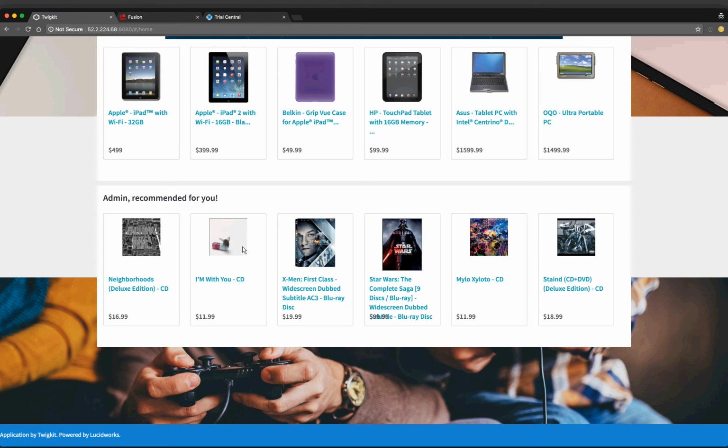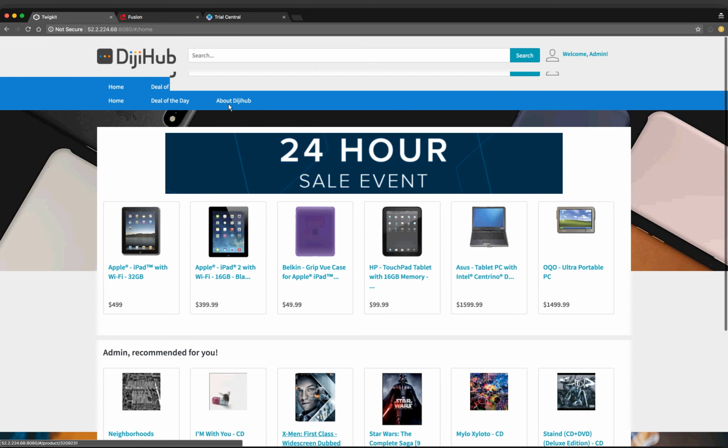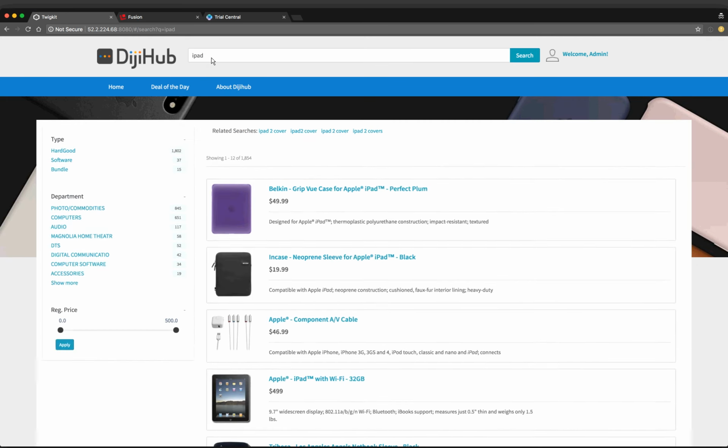The data itself is a little bit meaningless because the user here is just some anonymous user in the data set. But you can see they're interested in movies and music at the end of the day. I can come in and do my search, and I'll show you what this looks like underneath the hood in Fusion in a second.